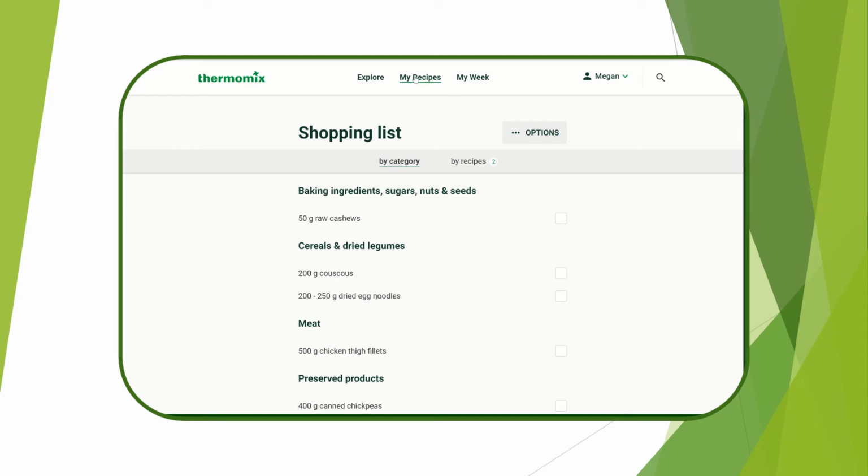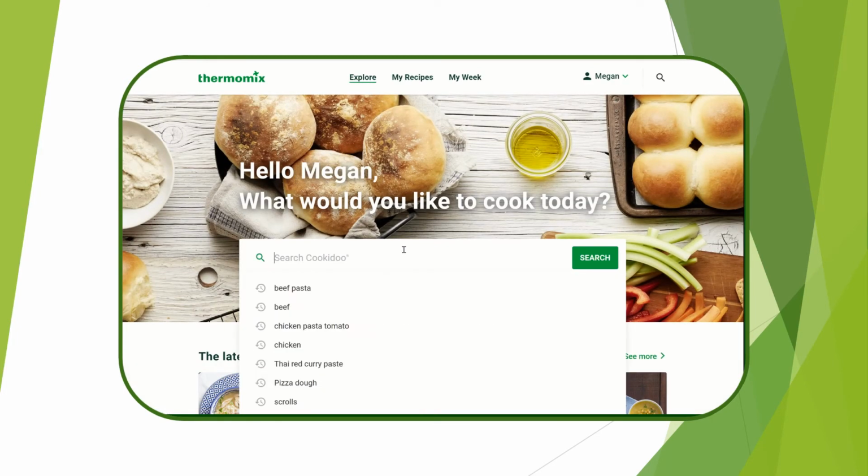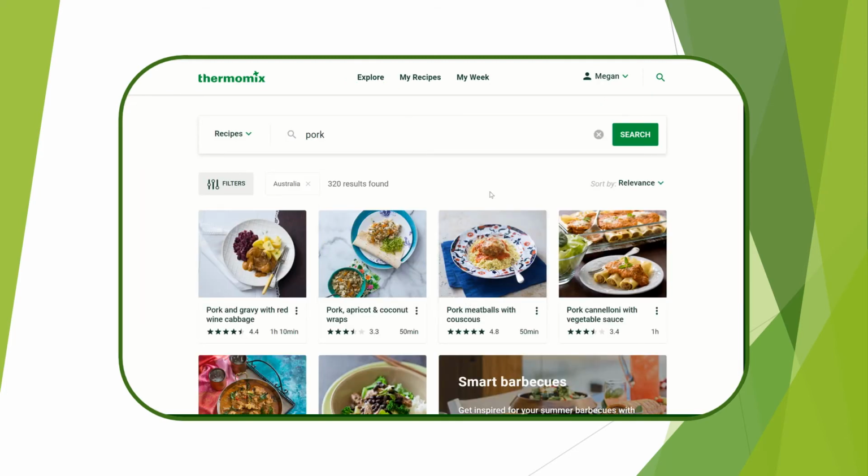All right, let's go back to exploring. And perhaps I would like to explore, oh dear, what about pork? Search. Oh, there's 320 recipes for pork. If I take out the Australia filter, you can see how many more there are.